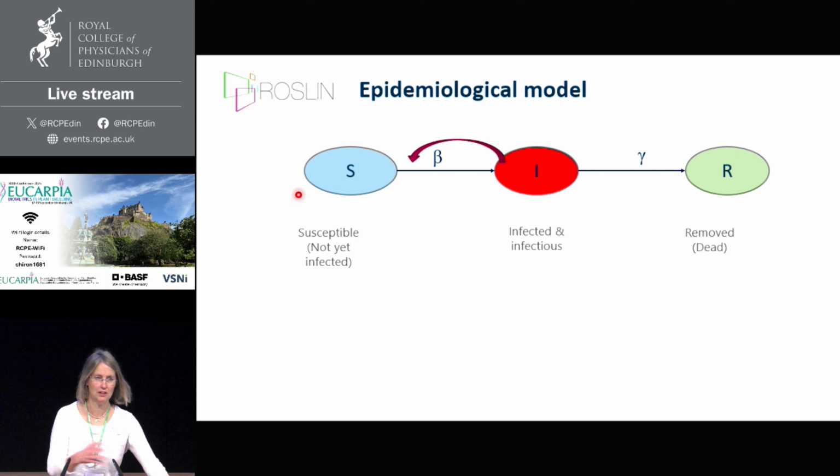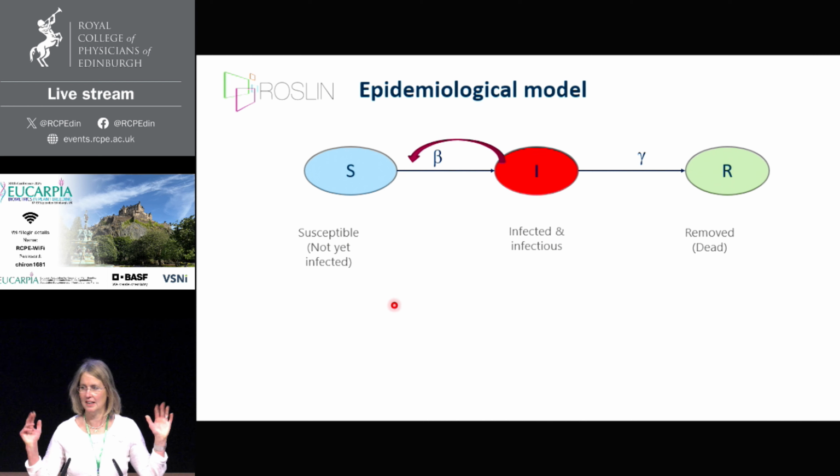And this is where we go back to the epidemiologists. They tell us how to do that. And a typical epidemiological model is this so-called SIR model. I'm not sure if you're familiar with that, but it's actually quite a simple model. It compartmentalizes individuals into 3 disease states. An individual is either susceptible, then it may become infected and infectious, and then it may either be removed or die or recover. So the R stands for not contributing to the epidemic anymore.